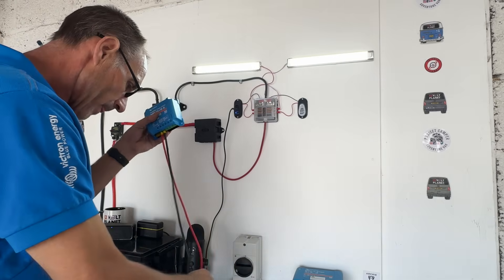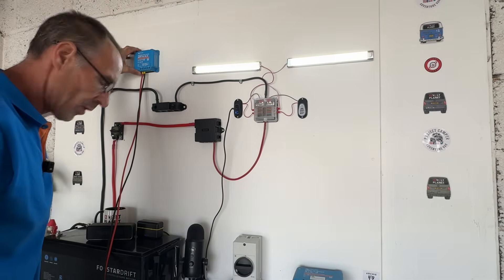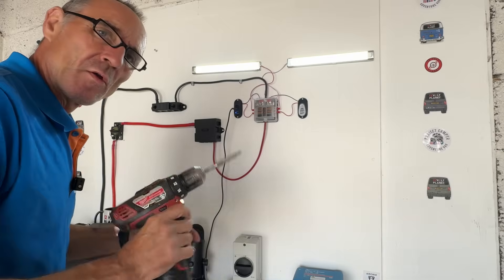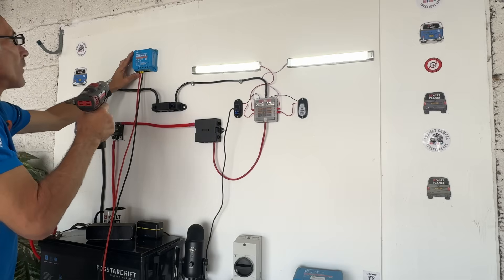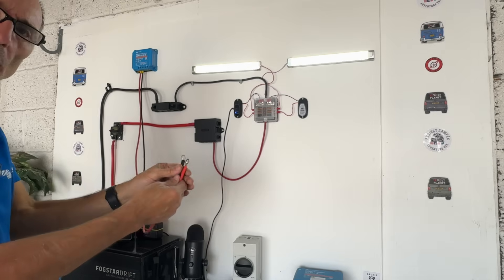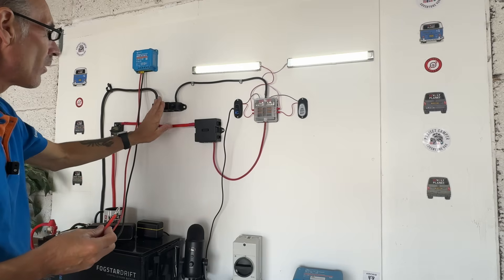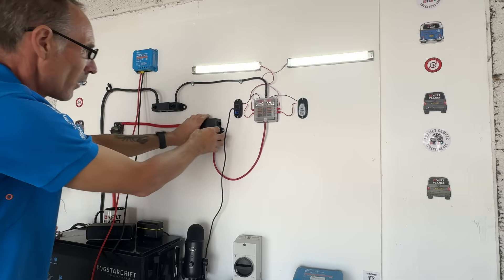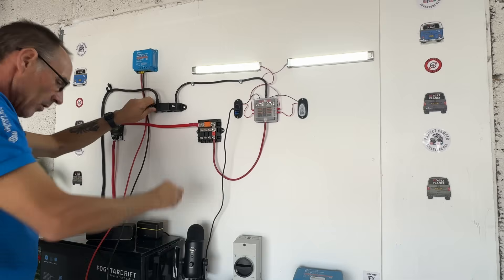The wires aren't going anywhere. I'm now going to mount the MPPT using an extension bit so I don't scratch the box — hopefully this looks about straight. The cables already have ring terminals on the end and we are going to connect them to the fuse box and the negative bus bar first. Let's take the cover off and tidy these wires up. Undo the bus bar.